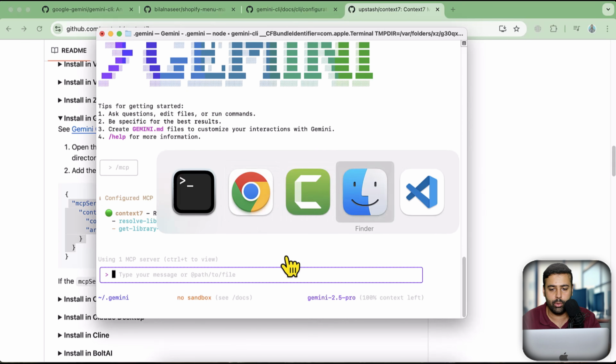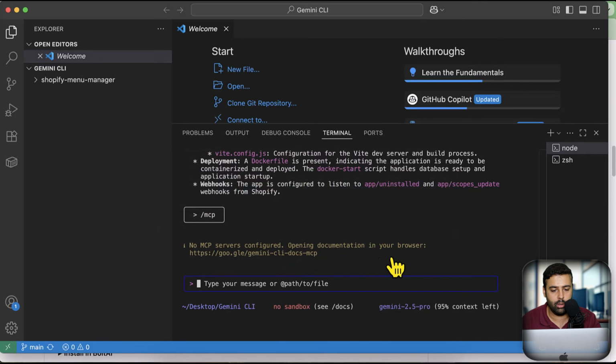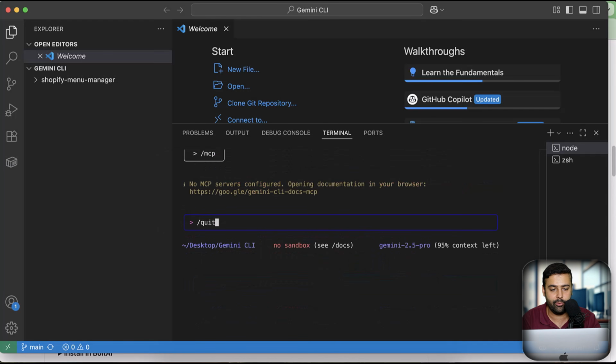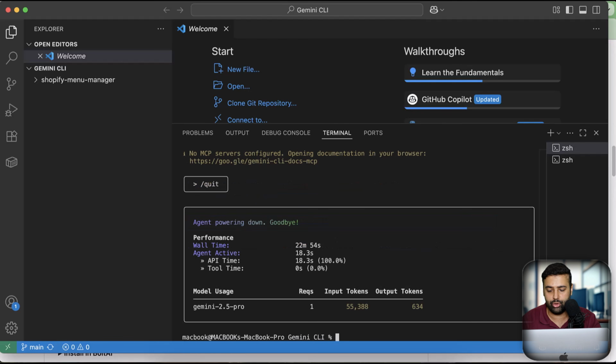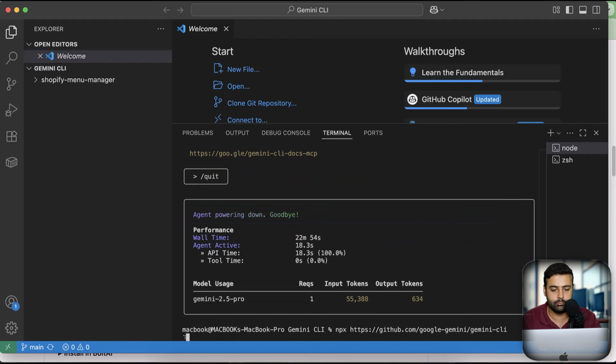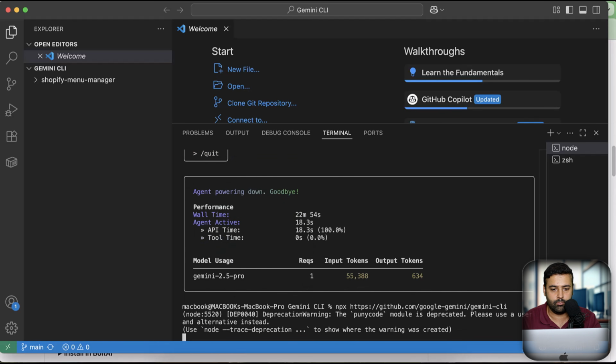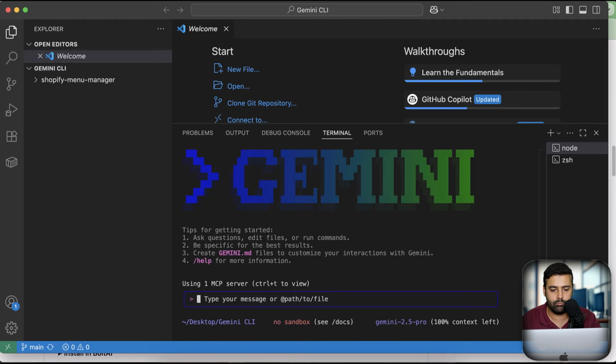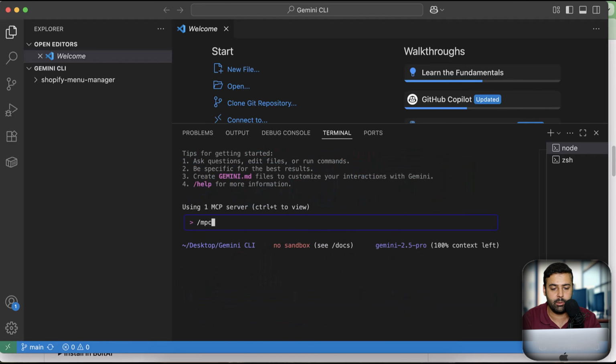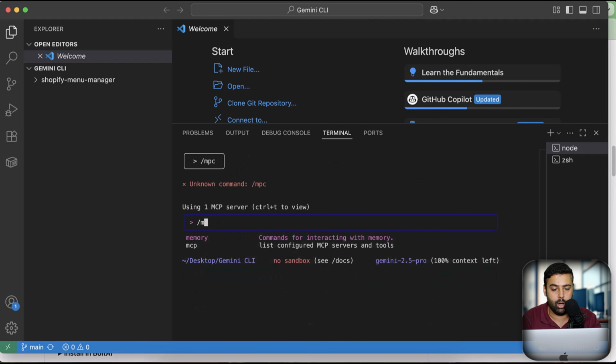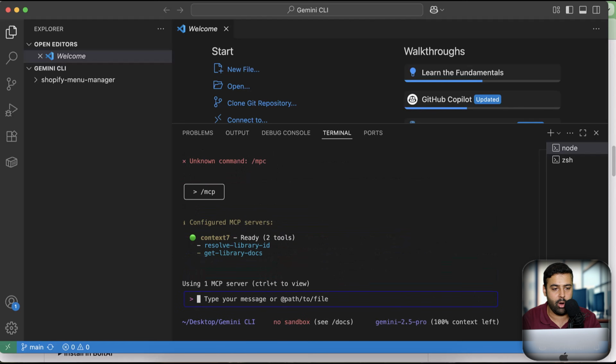We can do that in VS Code as well. If we open up VS Code, quit and restart it, it is going to show our MCP server. Here we go. You can see that we are using one MCP server, and /MCP is going to show our MCP server Context 7.